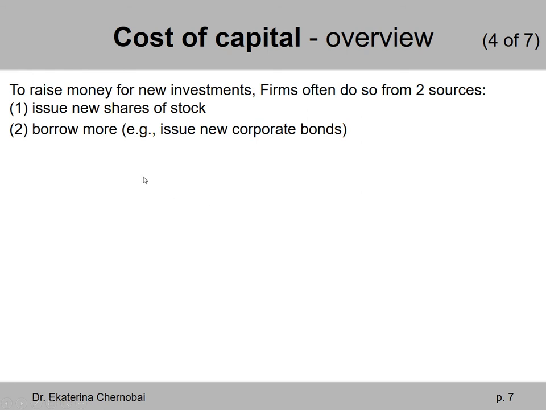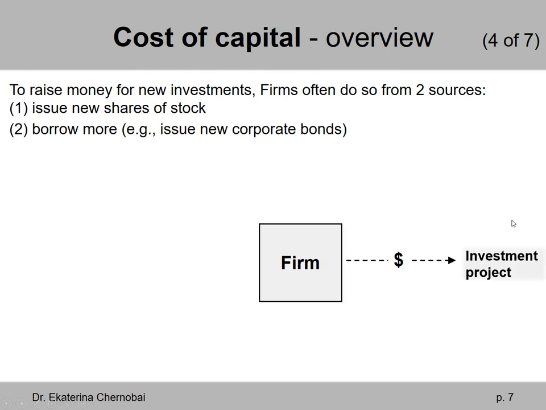Okay, so let's say a firm wants to invest into a new investment project. There's a lot of money required for that, which we typically call net capital spending, right? It could also be some increase in net working capital, like we saw in Chapter 10 in this class. So we might be talking about hundreds of millions of dollars that need to be spent. Do firms in real life have this kind of cash lying around? Usually they don't. So they need to raise money for new investments.